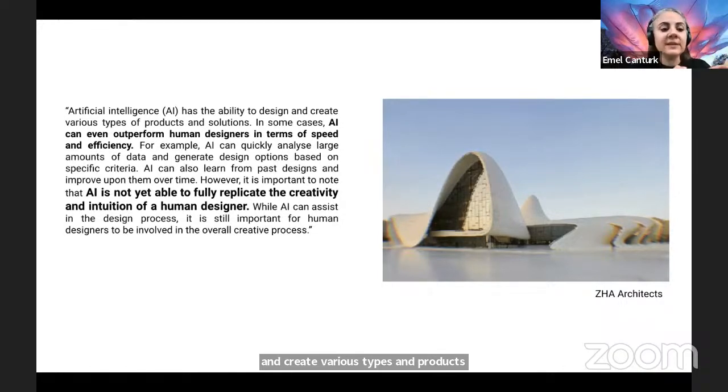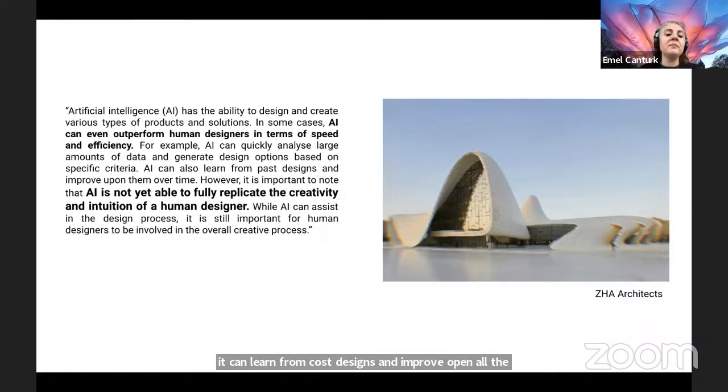And in most cases, it can even outperform us in terms of speed and efficiency. For example, AI can quickly analyze large amounts of data and generate design options based on specific criteria. And it can generate many more design alternatives than a human being. Also, it can learn from past designs and improve over time.